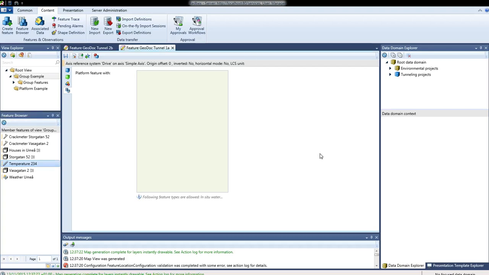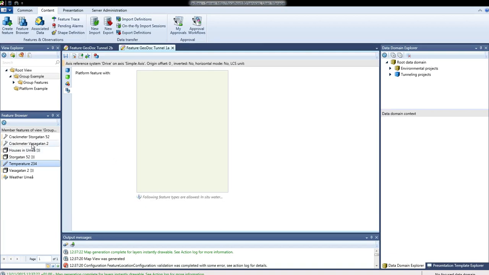One last thing I would like to draw your attention to is that a group feature and the platform feature also have the possibility to restrict the feature types which are allowed to be members. In this case, the geological heading phase documentation feature, you see in this interface, allows only the in situ water characteristics feature to be a member feature.